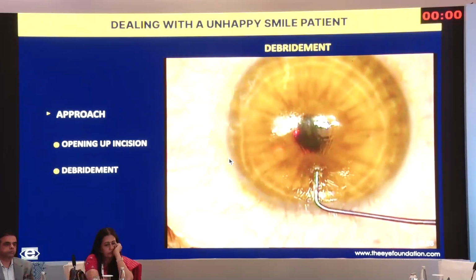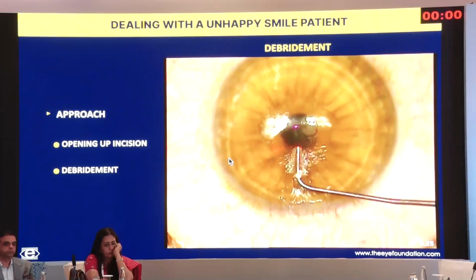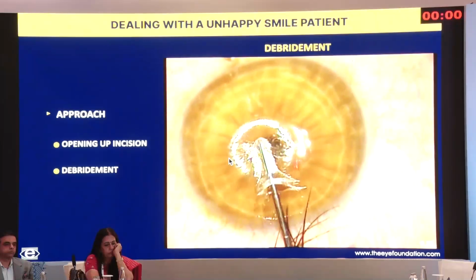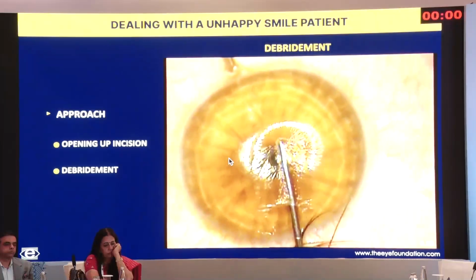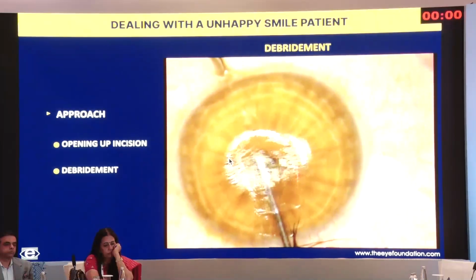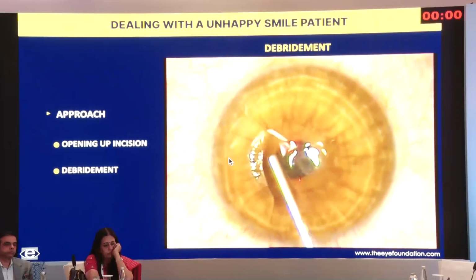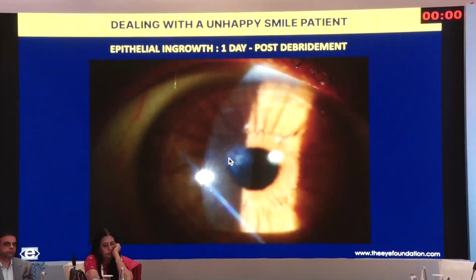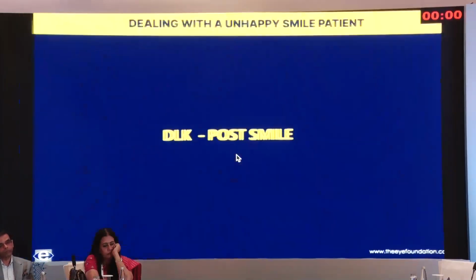That's what is needed, and not the mitomycin C, because you want to kill the epithelial cells over there. And once we did that procedure, this is basically that epithelial ingrowth being debrided off, and then subsequently washed with a diluted 20% alcohol. One day post debridement, this was the picture, and you can see that is gone. And 6 weeks later, this was hardly seen.